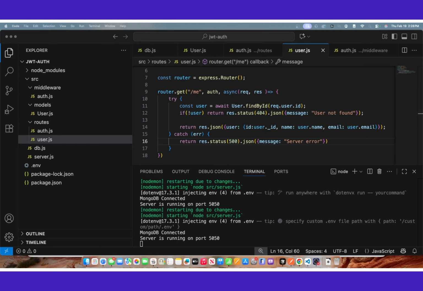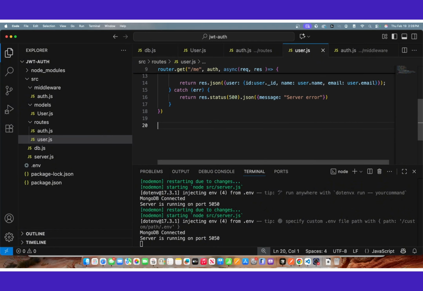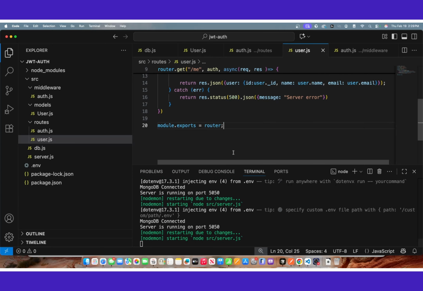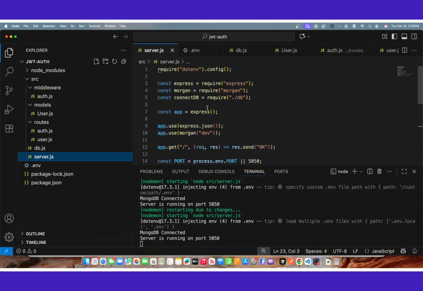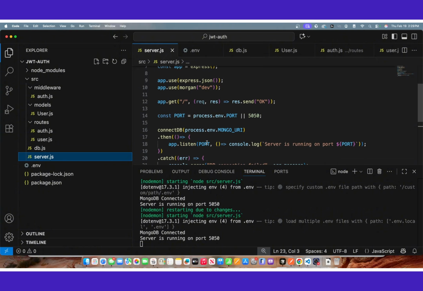Okay, now the next thing we're going to do is to export our router. So we'll have module.exports = router. Okay, so we are all set here. So now the very final thing we'll have to do inside our code is very basic. Now we have to hook up every single thing inside our server.js. Because remember, right now we have defined everything correctly, but we are booting up from the server.js, and there is no way for server.js to interact with all these files. So we have to call everything inside the server.js correctly.